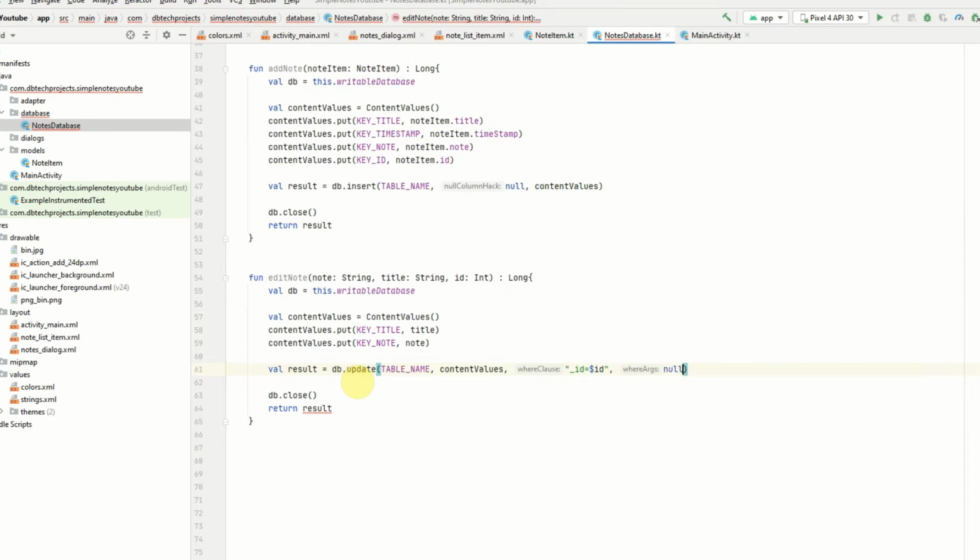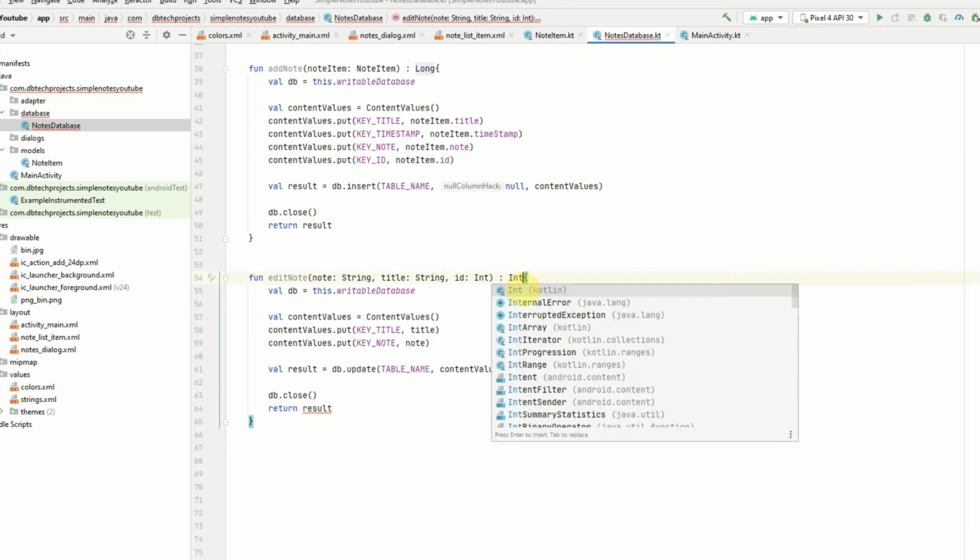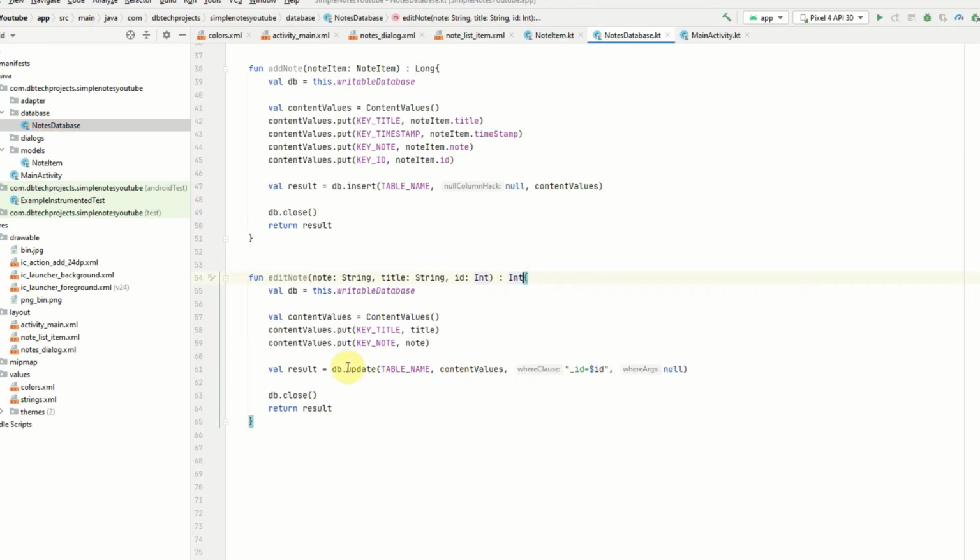So what we're doing here is we're just passing our new title and our new note body, and we're saying wherever the ID of this note is in this database, then update this note with the new information. And this function doesn't return long, it returns an int, so we just need to change that up here. And that is it for the edit note function.